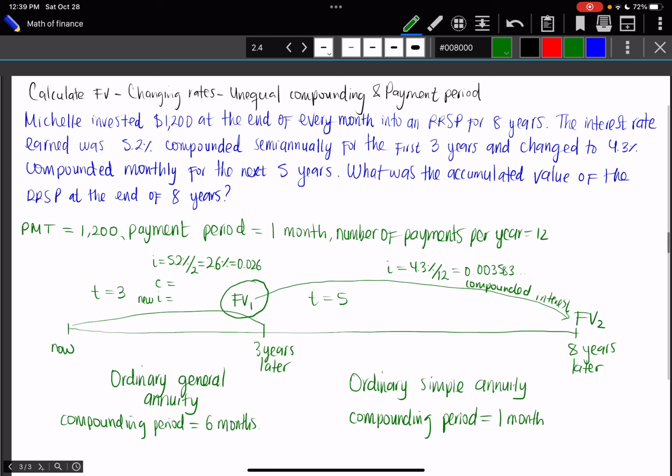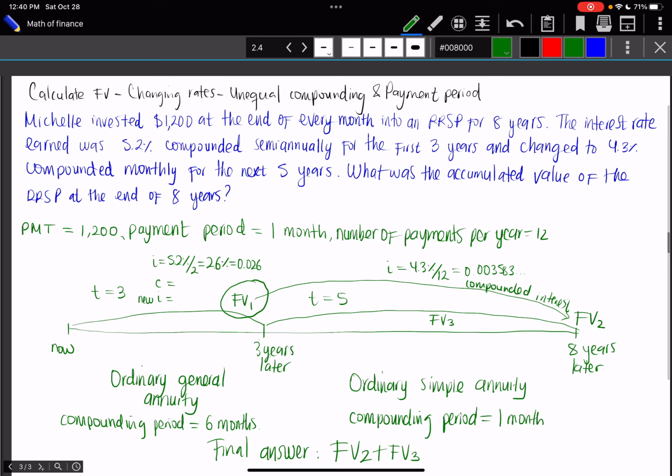So here's a 2-step process. First, we find the future value of the annuity after the first 3 years, and then we find the future value of that future value after 5 more years pass. Then we cover the 5-year period, because in those last 5 years, Michelle is investing more money every month. So here we find future value 3, the value of the annuity from the 3rd year to the 5th year, using formulas from the section on ordinary simple annuities. So the final answer to this problem is going to be future value 2 plus future value 3.